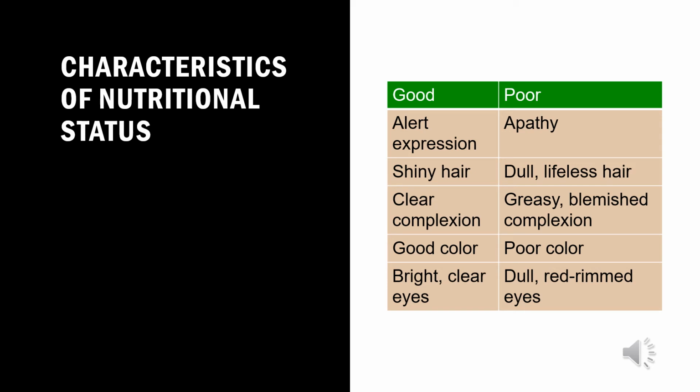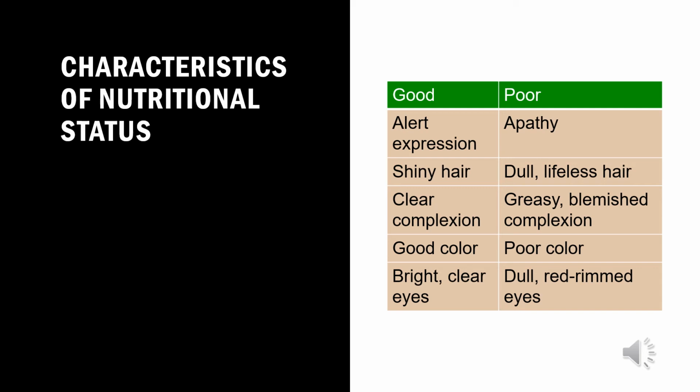In a patient, you may see someone who is alert. By alert, I mean they're looking at me, they're able to tell me their name, they're able to tell me a little bit about what's going on. And a person that has apathy does not have a good response to me. Sometimes people say you're apathetic if you have no reaction to situations. So you see something happening in front of you, and instead of responding to it either in a happy or a sad way, you're apathetic, meaning I have no response to it whatsoever.